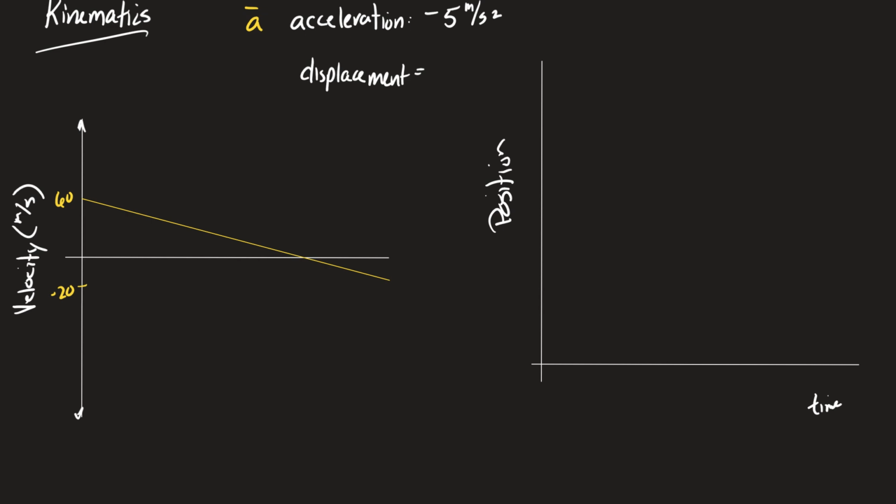Now, if you are paying very close attention, you'll know I didn't change one thing. Which thing did I not change? The acceleration, right? Same line, same slope. But I did change the starting velocity. This is still going to be 16 seconds for our time. Can you tell me the displacement of the vehicle?